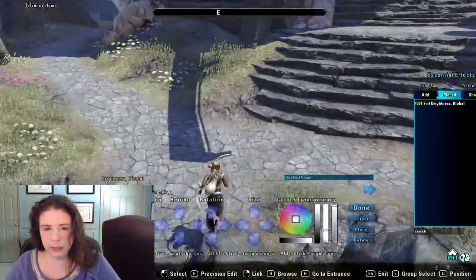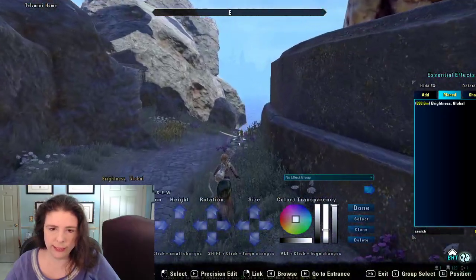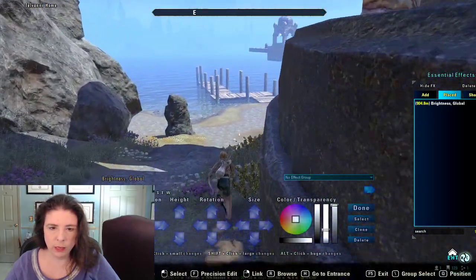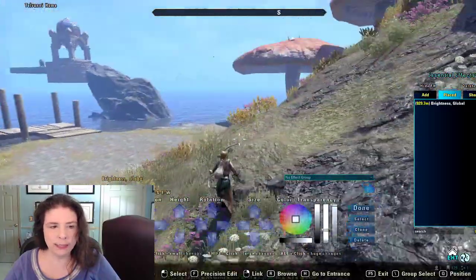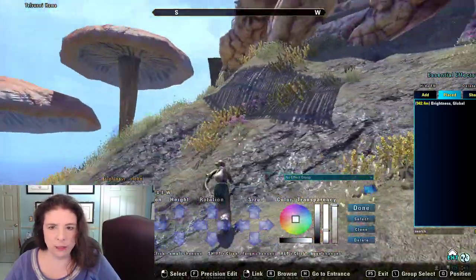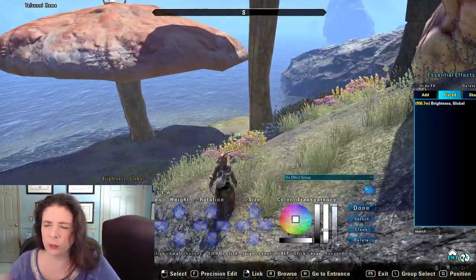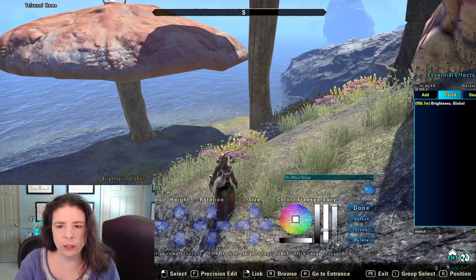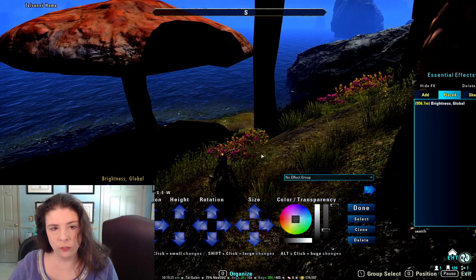Just remember that when you're placing this global brightness, try it out at night as well as in day, because it goes based off of how you see it. All it really does is change your gamma and changes the viewer's gamma.